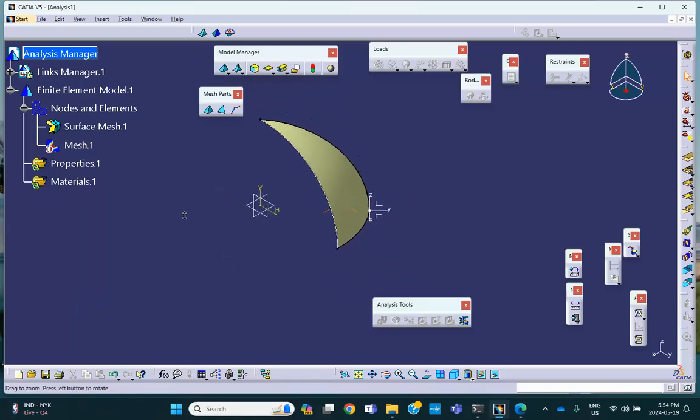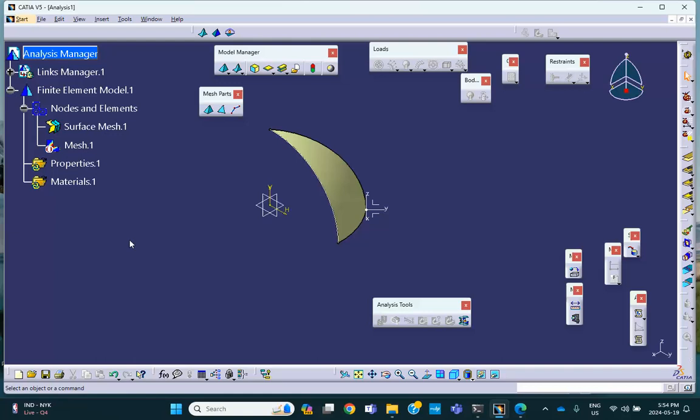Now, let's start with, oh, you know what? When I went to the advanced meshing tool, it gave me the opportunity to select whether I want to do static or dynamic, etc. analysis.